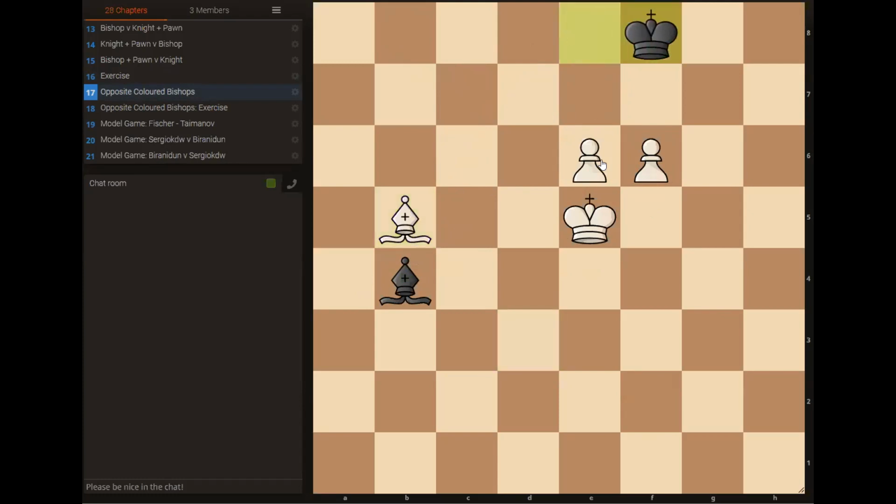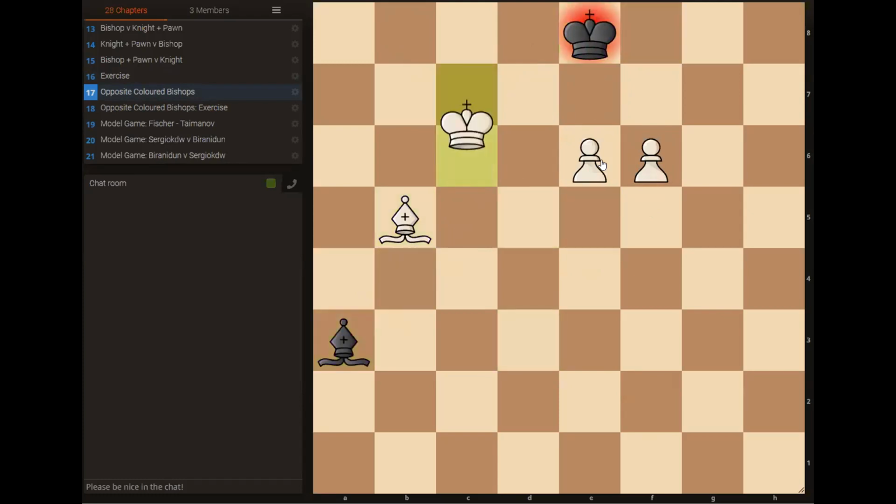So bishop check, king f8, and then just bring the king around like this, and eventually then e7. So just to show you guys that the obstacle of opposite-colored bishops is not always a draw, contrary to what many believe.